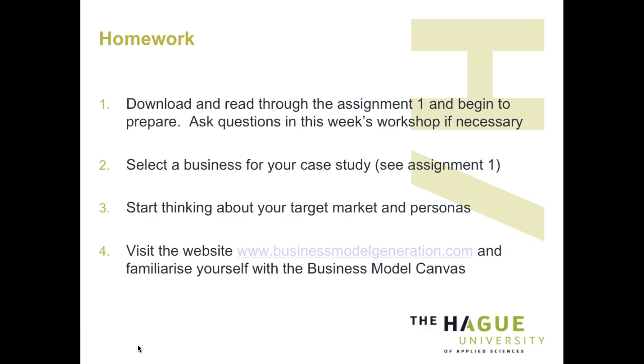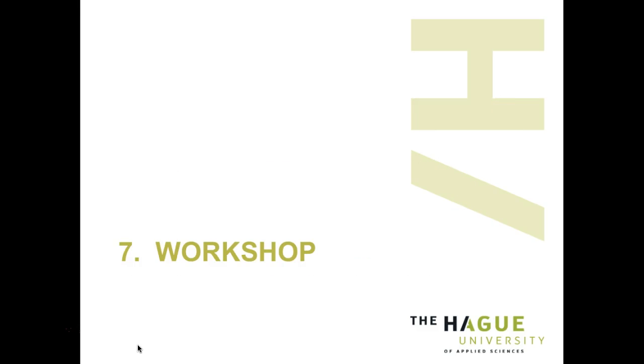But you want to make sure that you download and read assignment 1 and bring along questions. Select a business for your case study as soon as possible. Start thinking about your target market and personas, and we'll practice those in the workshop. And in the second workshop, which is coming up in week 4, you can bring a draft or your final one, for your lecturers to have a look at, or your fellow students. And you can visit the website Business Model Generation and get used to working with a business model canvas.